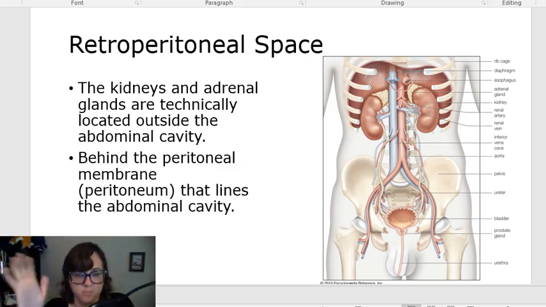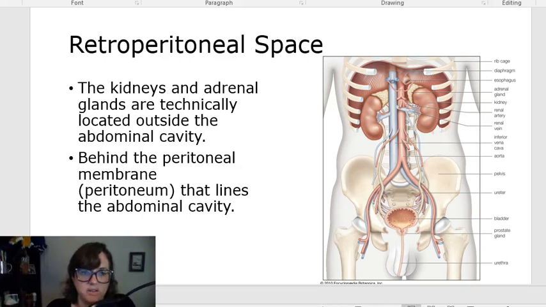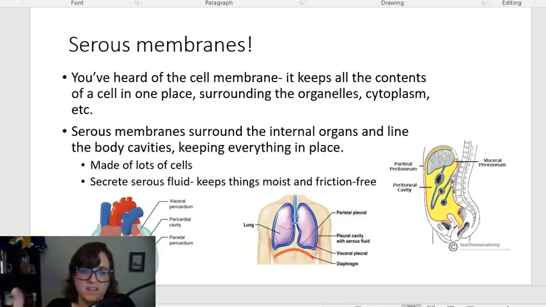Okay. So you've been talking about these organs, Noel. What does that mean? Oh, don't worry, I got you. When I'm talking about these membranes, what does that mean? So all of our body cavities are lined with a membrane, like a Ziploc bag, that's basically holding everything in so nothing ruptures.